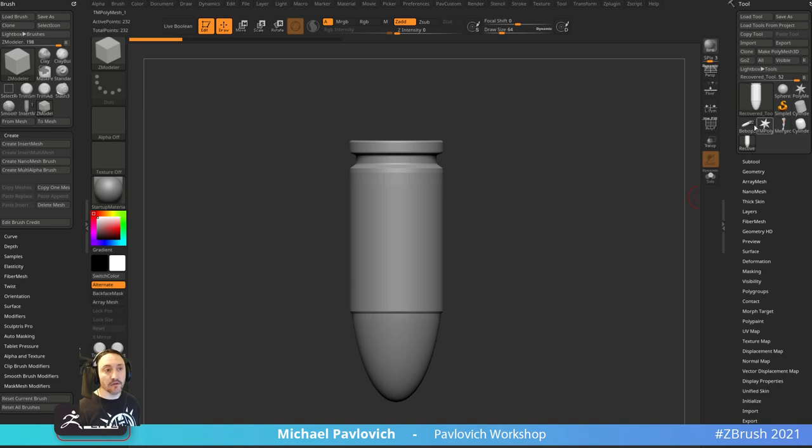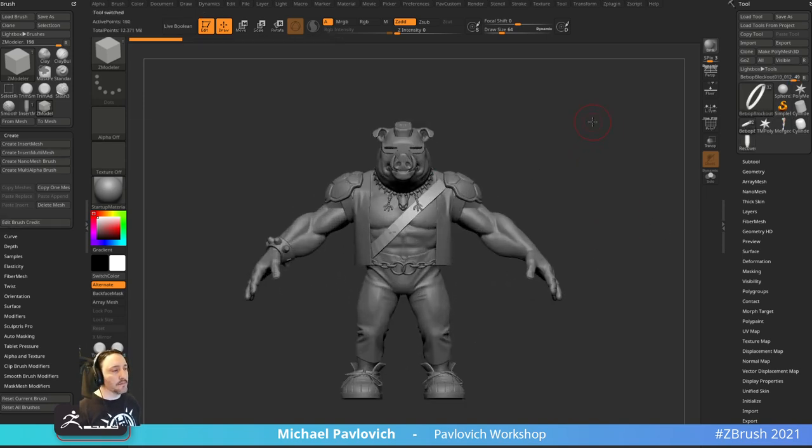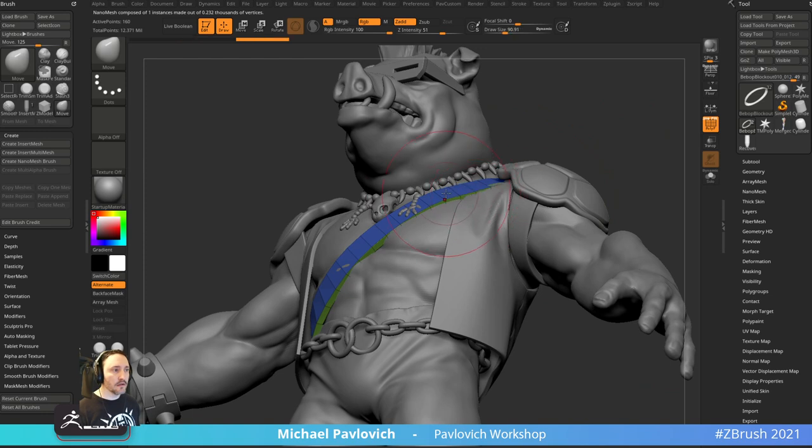What this is gonna allow us to do is, if we wanted to make changes to the bullets after we apply them, we can certainly do that. The first thing we need to do though is make sure that this bandolier, is that the correct name? Is that the term I wanna use?